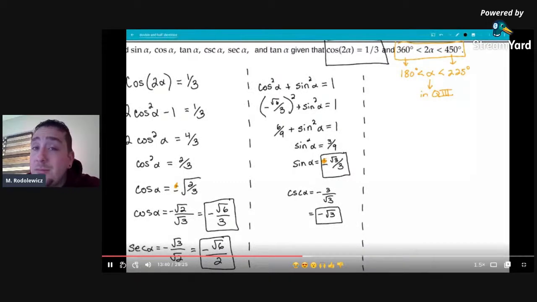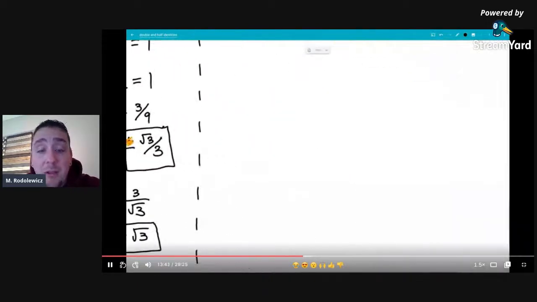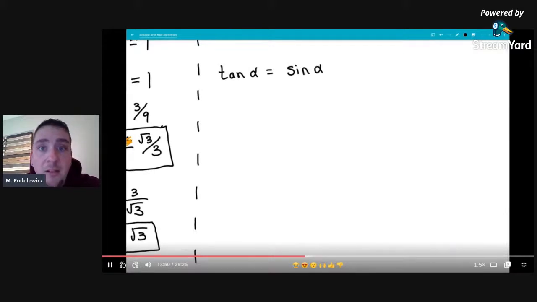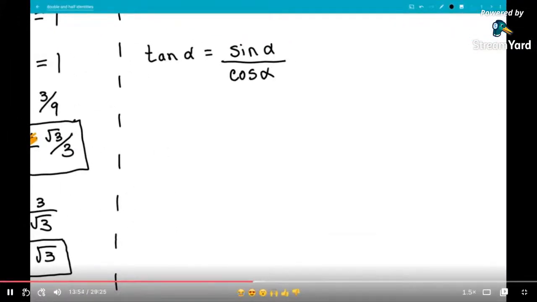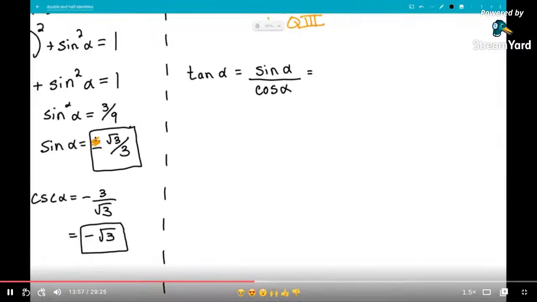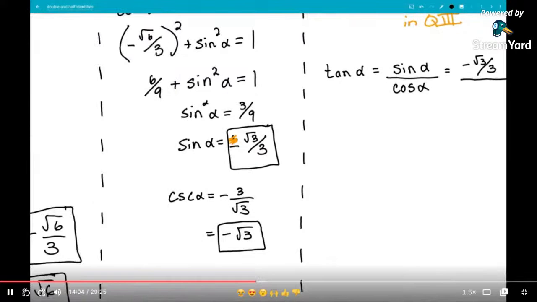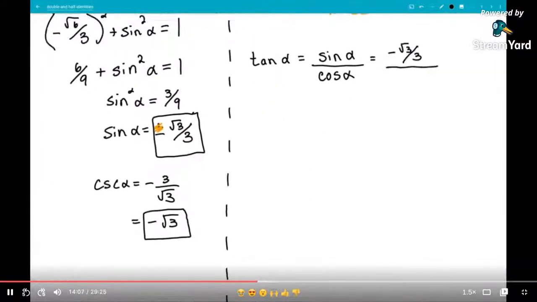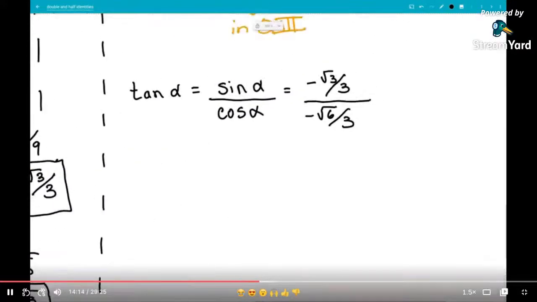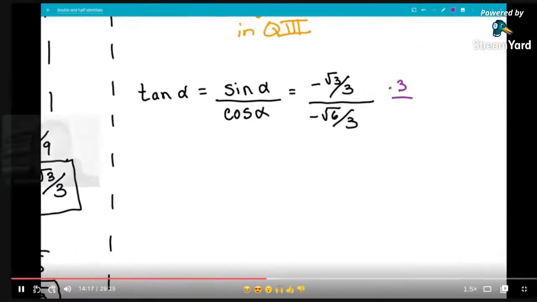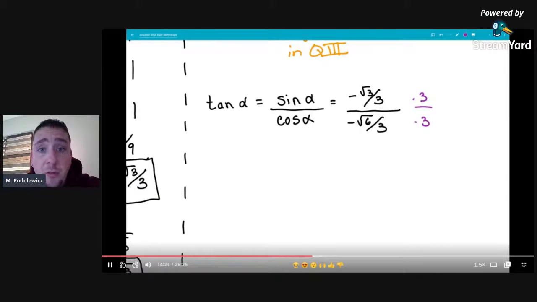There's not one correct answer. There are many ways to find it, but I'm going to show you what I think is the most elegant, the quickest. Tangent is a ratio of sine to cosine. We found a moment ago that the sine is negative square root of 3 divided by 3. A few moments ago, we found that the cosine was negative square root of 6 over 3. And here comes some arithmetic for you. So I'm showing my steps so you can reproduce this and hopefully understand everything that I'm doing.